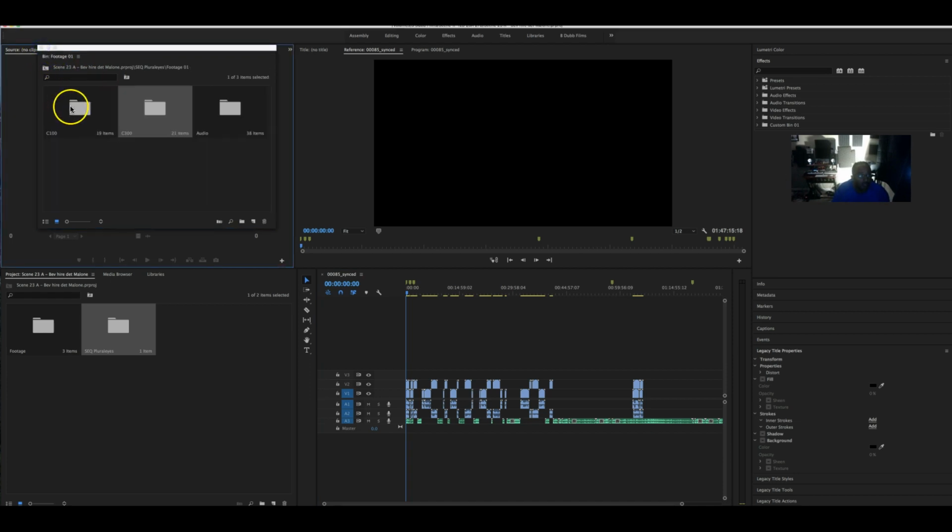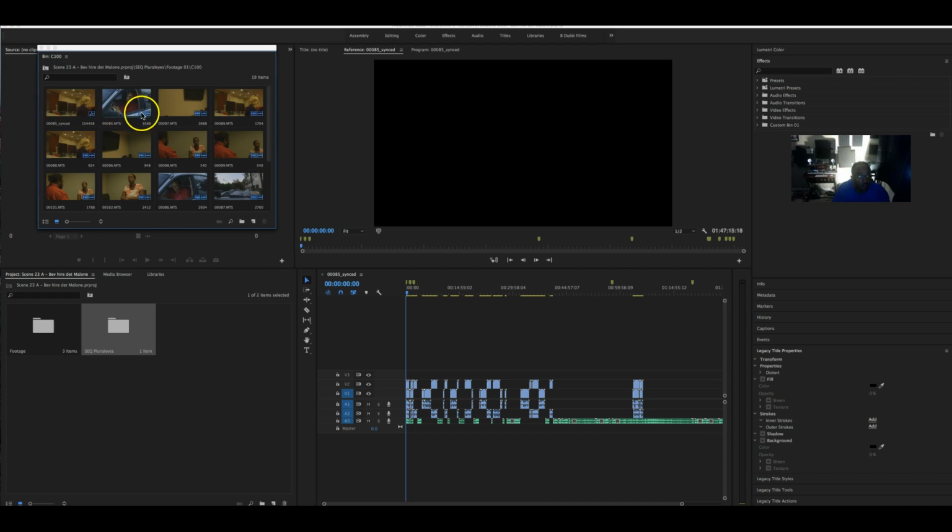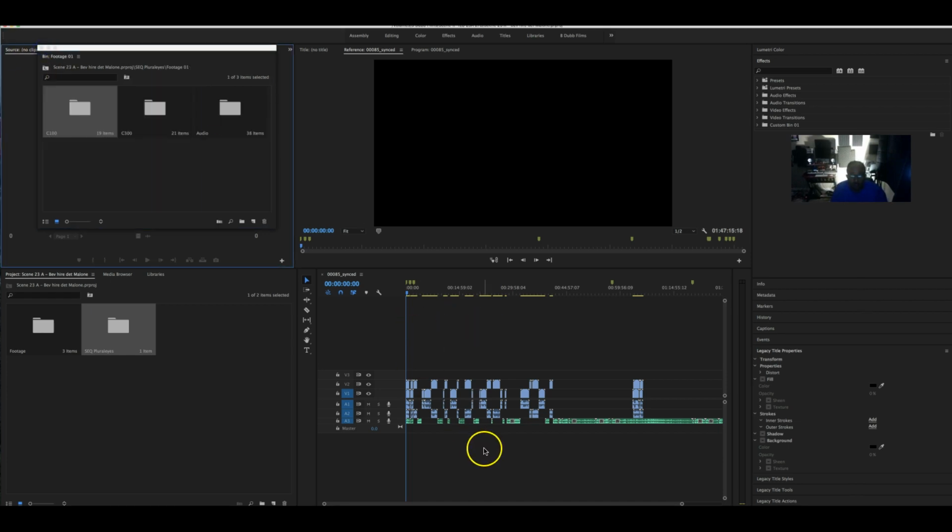You know it's a sequence by this little blue box. It doesn't have two, like this has film and audio. So it's just like a little box with little dots in it. That's how you know it's a sequence. All right, so now we got the sequence down here.